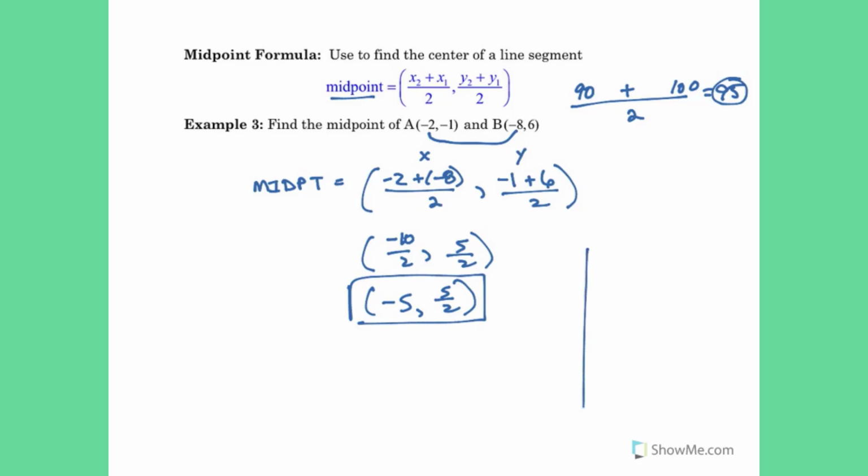And you kind of just want to see it visually. So let's see, just a sketch. So negative 2, negative 1 would be about there. And let's see, negative 8, 2, 3, 4, 5, 6, 7, 8, up 6, way up here. Oops, didn't leave myself a long ways. And there's my segment. So where would negative 5 be? 1, 2, 3, 4, negative 5 and up 2.5. So just sketching, I think you can see it's about the middle. If I had real graph paper, it would be exact spot on.